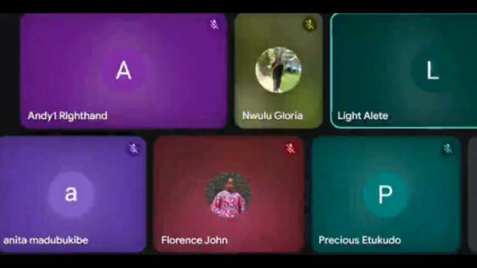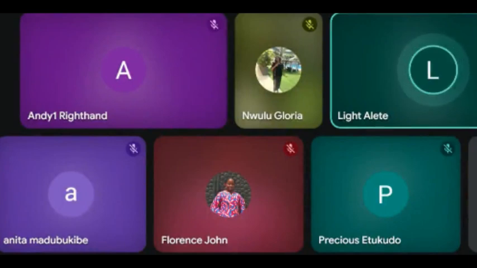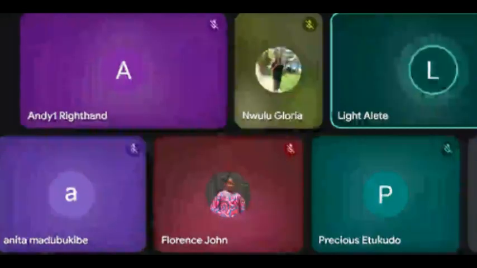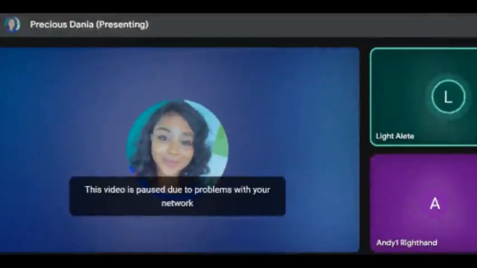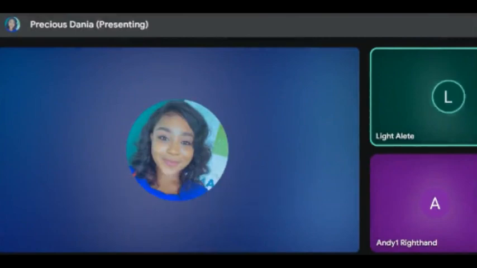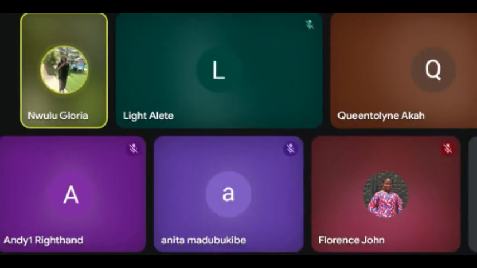Question: in the section where you talked about experience, part of the things listed there is what you can do. So I want to ask, is it the same thing as skill? Because if there's a section for experience and I'm putting up something like Excel, I have a good knowledge of Excel. In the area of skill, can I also put that same thing there?